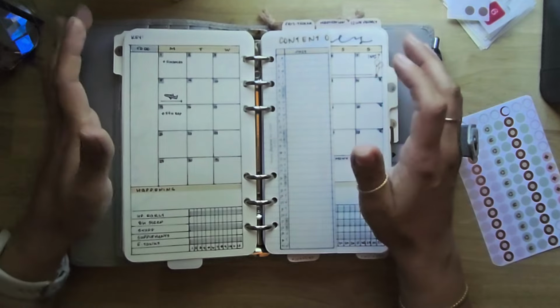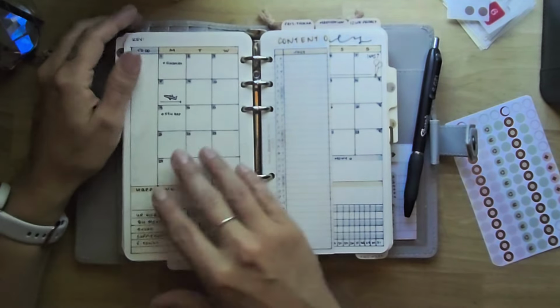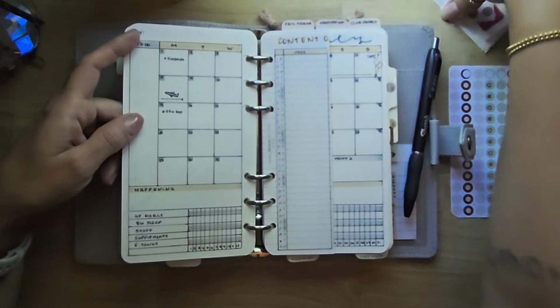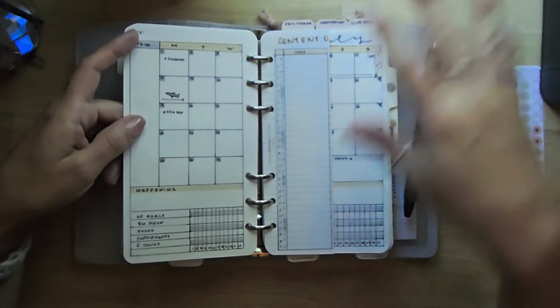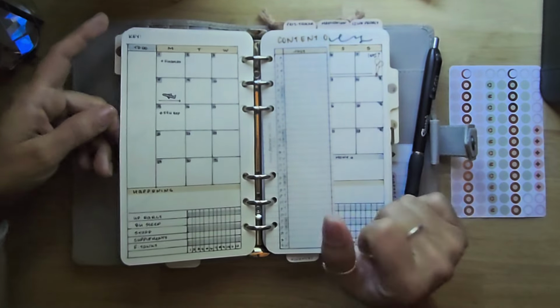I am doing a review of what I have been doing for the month of June and how I want to approach the month of July, and I'm going to be doing some planning in my new Filofax personal rings. I just wanted to take you along. So if you're interested, I hope you stick around.